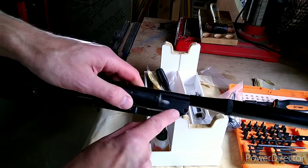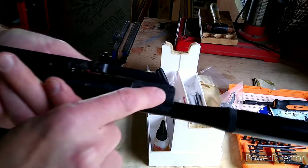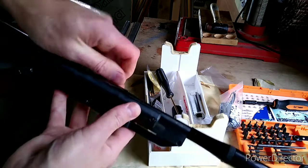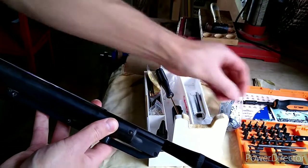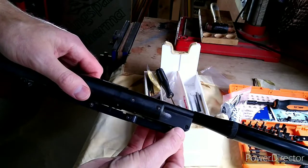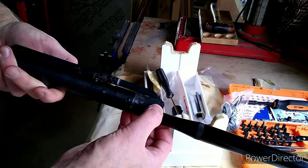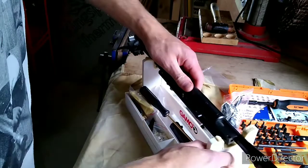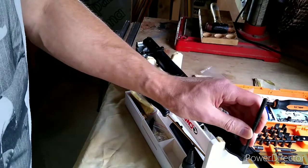So what you want to do is knock out this pin here. Now you can see on these, one side, it's actually flush, and the other side, it's low. And that little bit that I mentioned last time has just fallen off again. I completely forgot about that. Let's put that safe. There we go. So what you want to do is tap it out from the low side, because that's the side that doesn't have the serrated teeth to actually seat it. So let's get that tapped out and see how we get on. Being brave here, tapping it out on my plastic stand.